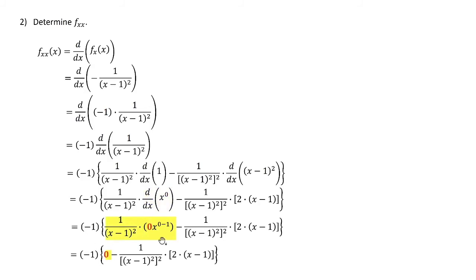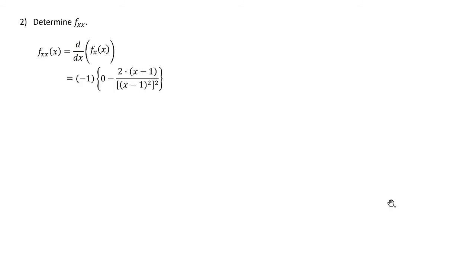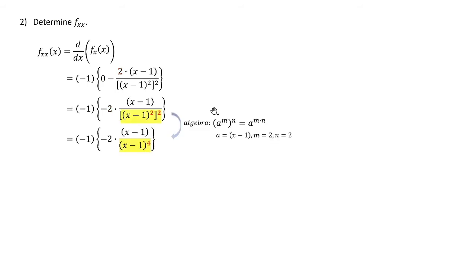So 0 times this whole chunk is 0. And then I just have to clean up this whole back end here, right? That's all I'm doing. I want to start a new sheet of paper here. So I'm just cleaning up the back end, again, however you want to do it. I'm just putting in the various steps and emphasizing the algebra in these steps.